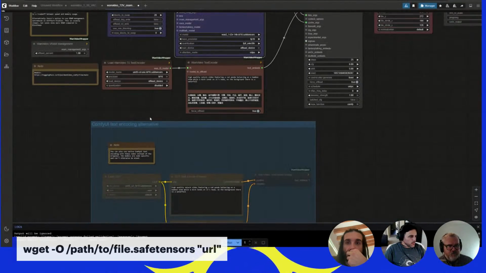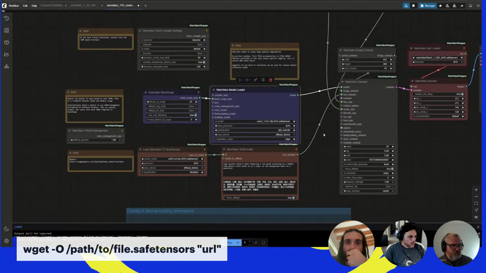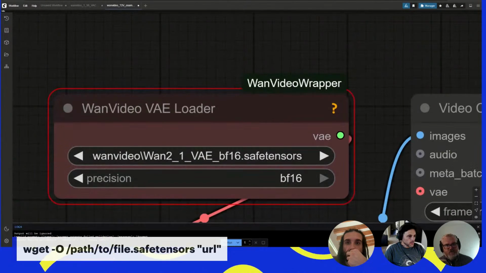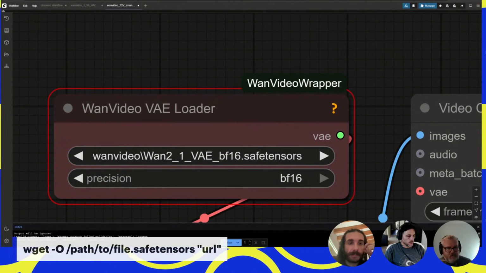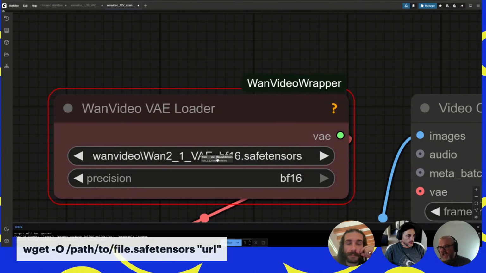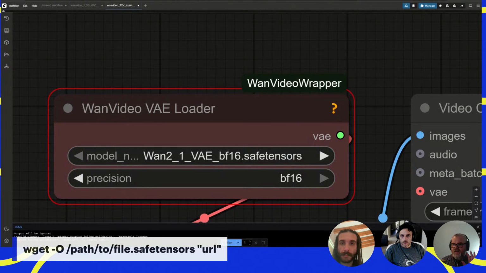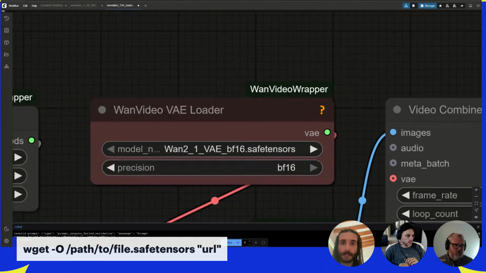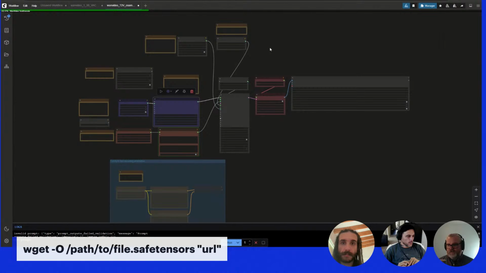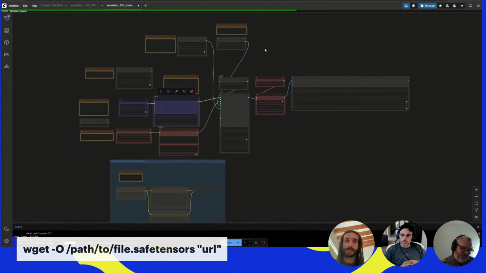That failed because my VAE was not selected, and that is over here. You can always find the failed node because it's got a big red circle around it. It's just because I haven't selected it after I loaded the workflow. You'll run into this all the time. You load up a workflow, it looks like the right model, you hit run, and then it's like, oh, you didn't click it and select the model. It's like, okay, fine, fair enough.